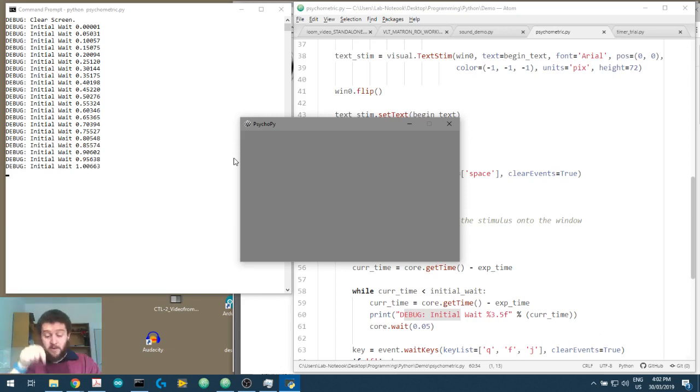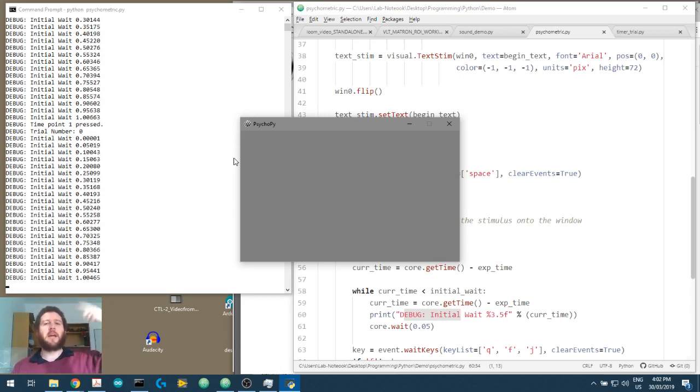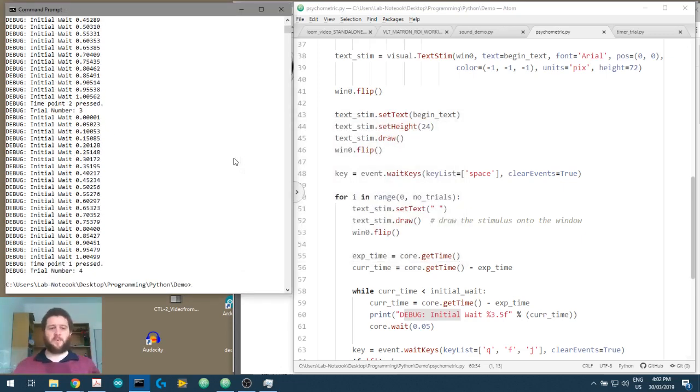And now it's waiting for us to hit the F or the J button. So I'll hit F, and then you see we have that initial 1 second wait time. I'll hit J, and then F, and then J, and then F, and then we're done. And we've done those 5 trials. So brilliant. We have just created an elapsed timer to get us to that first second, the initial wait time.